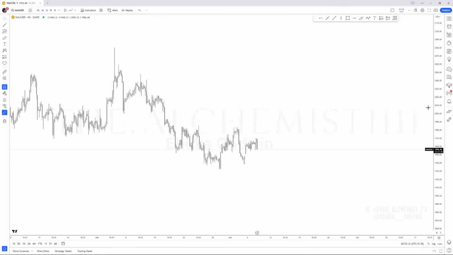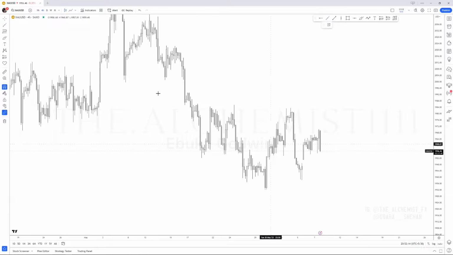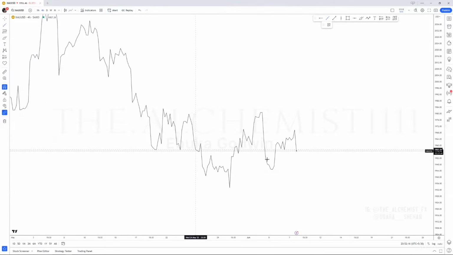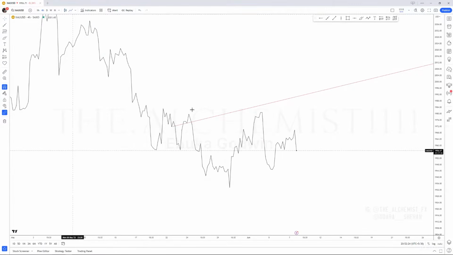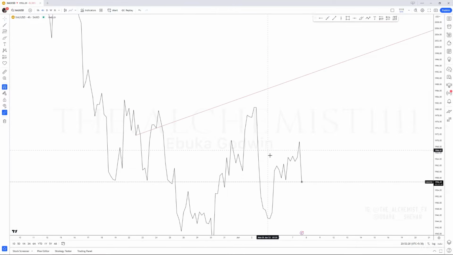Okay, now some people will draw some crazy trend lines like this. Let's say maybe they connect this point and then this point and then take the entry. People do stuff like that, but in my opinion, that is completely wrong. Just because you have 2 points, don't connect that. Most people will do this. Trust me, there are people out there doing that, but does it even look like a trend line? No, right? Very simple. So don't do this.